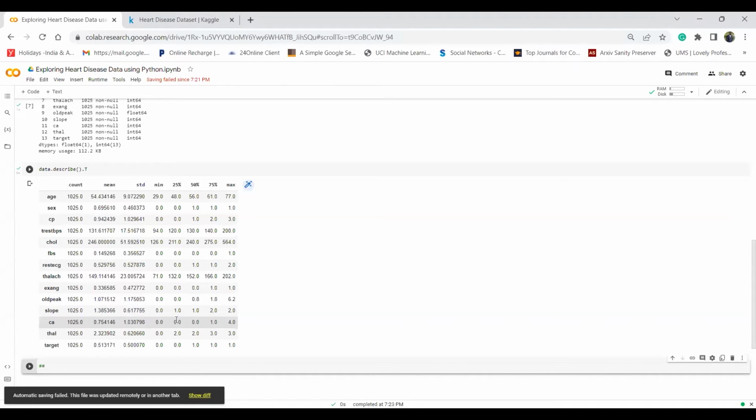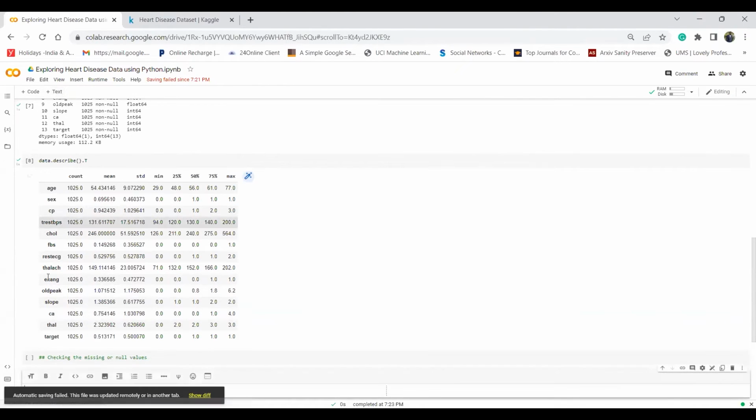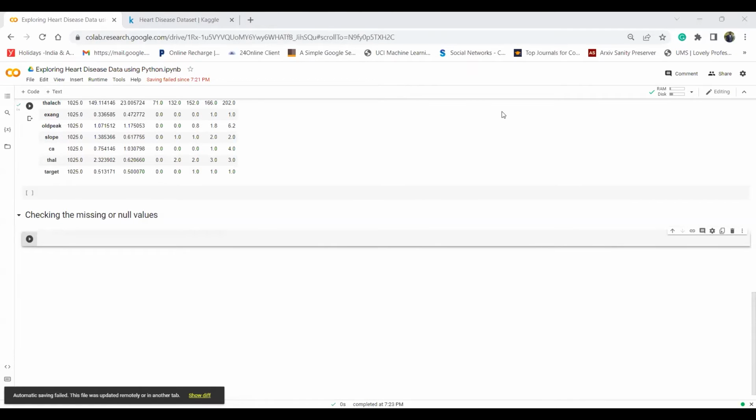So let me write down over here, checking the missing or null values. So let me make it as text. All right, Anju, definitely I'll be discussing about the imputation. If we are having any sort of null value over here, definitely we'll be discussing about imputation. So let us check with the null value first, whether in our data set we are having null value or not. So for that we are having the basic method data dot is null over here.